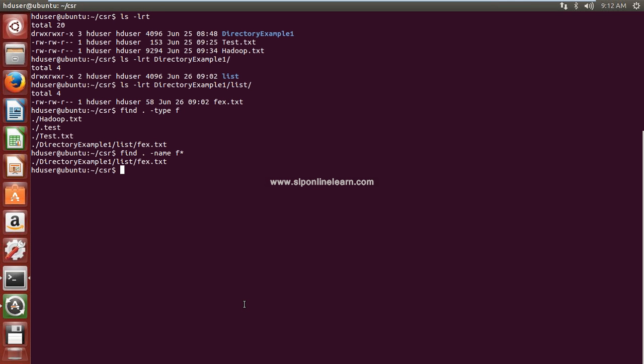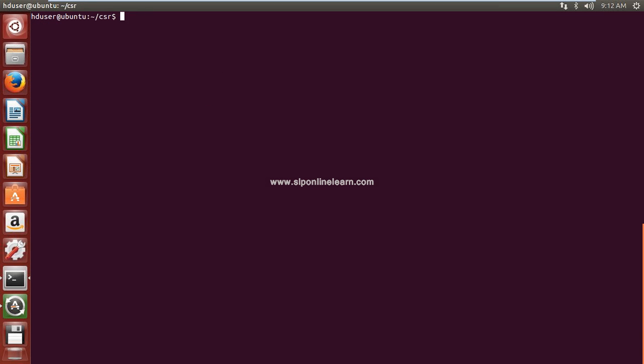See here, I'm going to clear this. Before going to execute a command using find command, first we will see this find dot. Find space dot means search in the present working directory. Suppose if you want to search somewhere else, then you can specify the path, like suppose this is my home.